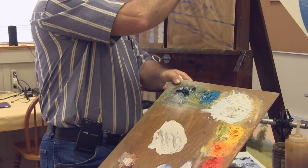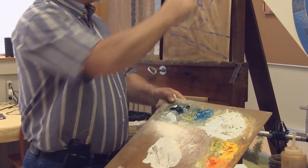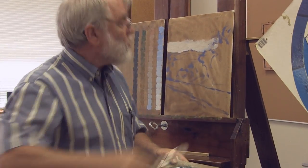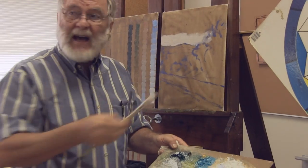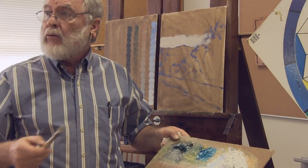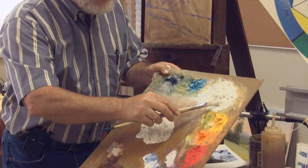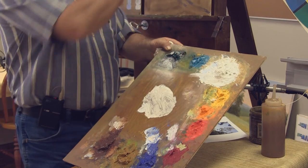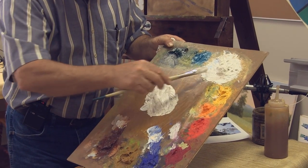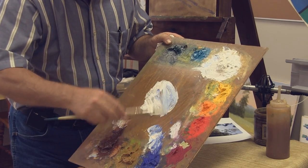Now, we want to use a fair amount of paint here. We don't want to put paint down and then spread it. We want to load our brush, put some paint down, grab some more paint, put some more paint down, so we have enough paint to work with. We don't want to throw it on there like we own the company, but we want to throw it on there like we're not timid either. So now, I used X amount of paint for my horizon color. Now, about the amount of paint I just put on the painting, I'm going to take that, get an equivalent amount, put it in my pool, and take some more blue.